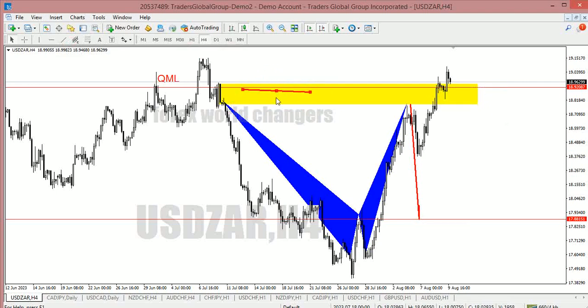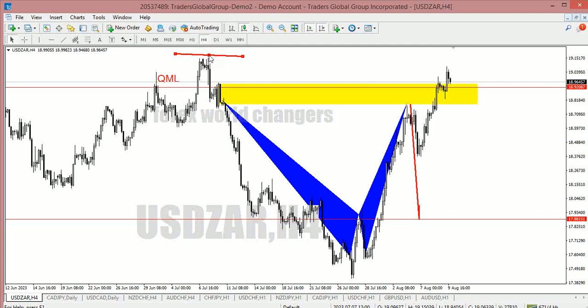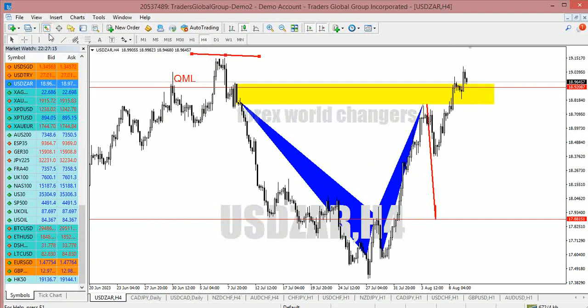This is just an entry point. It's a clear entry point. It doesn't mean your stop loss has to be here. Your stop loss just has to be above the head, as I've always explained. So here your stop loss wouldn't be safe because it would have been taken by this zone. So your stop loss just needs to be at this point. So let's just go for something else.